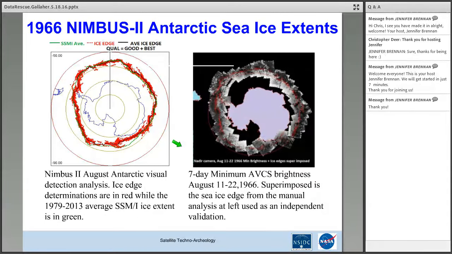Here it is again, now looking at 1966. This just gives you a little sample. You can see the width of the line, there was a lot of variability. Some of this was because this was done over a month, and the ice was actually retreating. So it's not that we couldn't find the edge, there was actually change as we were looking at it. Here's again a 7-day look, and you can see that ice edge through here. You can see we've dropped the lines on top.